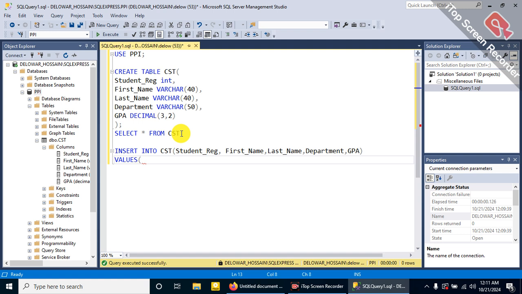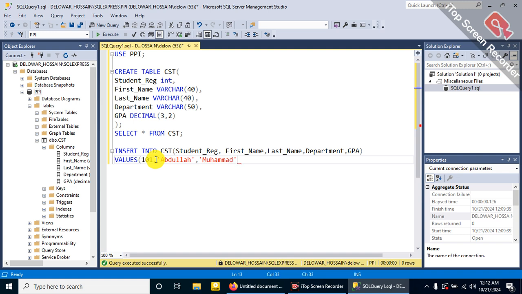and whatever values will be inserted into the first row, we'll have to assign here. That is student registration, so it can be 101. As it is an integer value, no need to cover it with quotation. Just comma. We'll use quotation only for string type values. So first name, so what can be the first name? We'll use single quotation, first name, like Abdullah, then comma, then last name, it can be Muhammad.